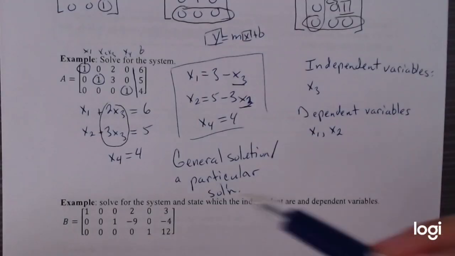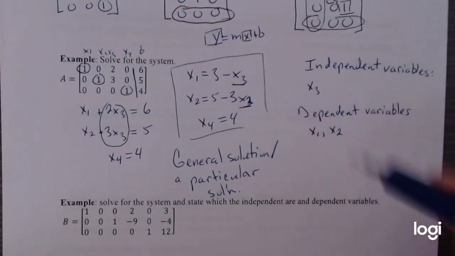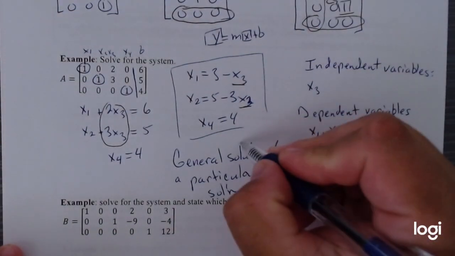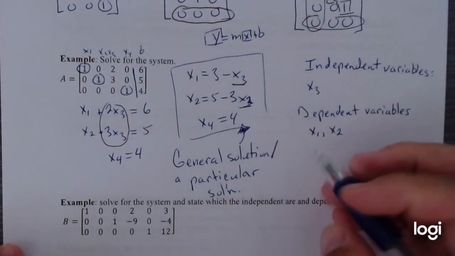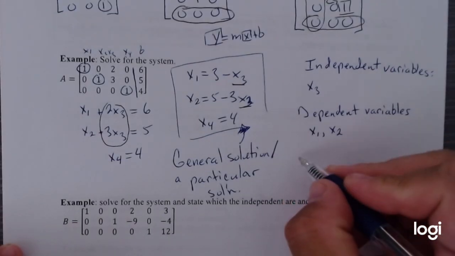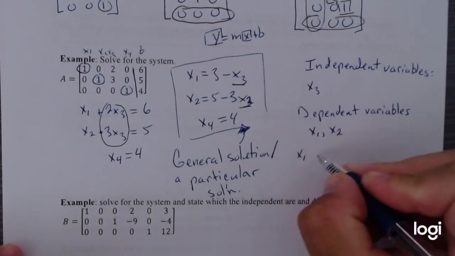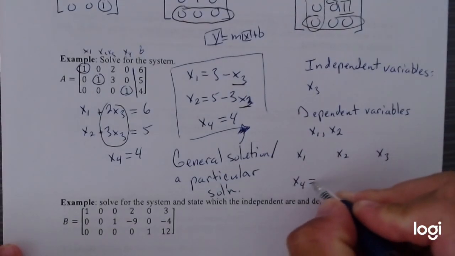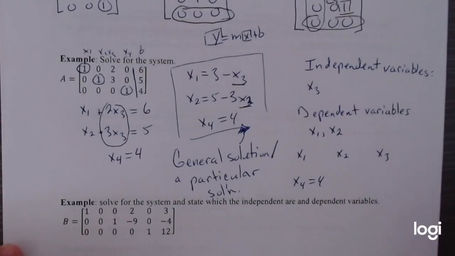Okay? So x4 is by itself because we have a solution, so it's not one or the other. It's just that kind of situation. Okay? But what if I want an actual answer, right? So here's our general solution, and a particular solution means if I want an actual answer for x1, x2, x3, and x4, I just pick a number.